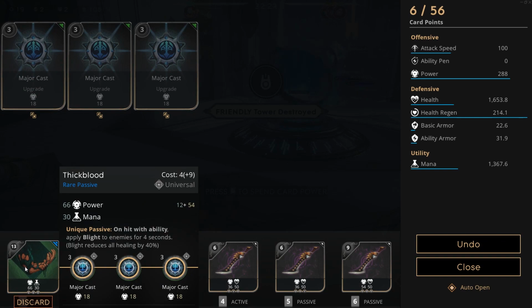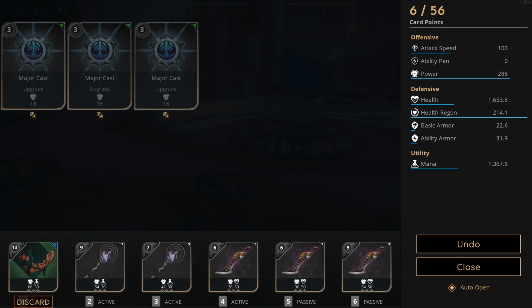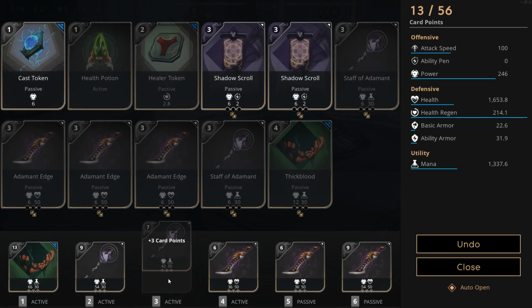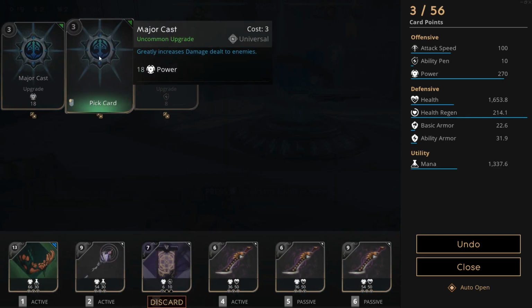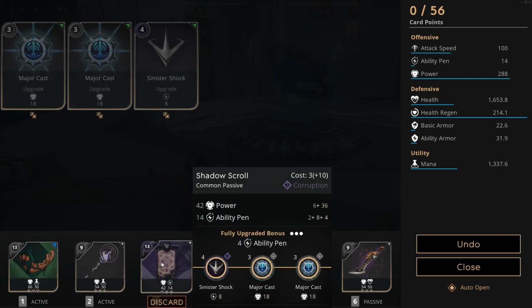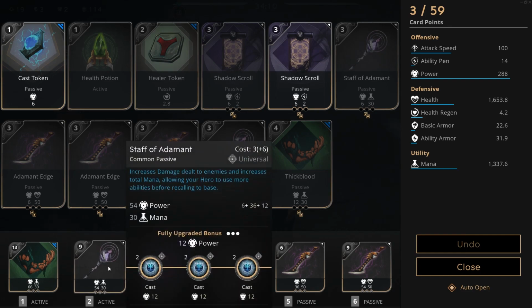Finally, we're going to finish up our build here. We're going to put another major cast in Thick Blood, leaving it with 66 power. We're going to get rid of a Staff of Adamant, and we're going to pick up a Shadow Scroll. In this, we're going to have a Sinister Shock, major cast, and another major cast, 42 power, and 14 ability penetration.